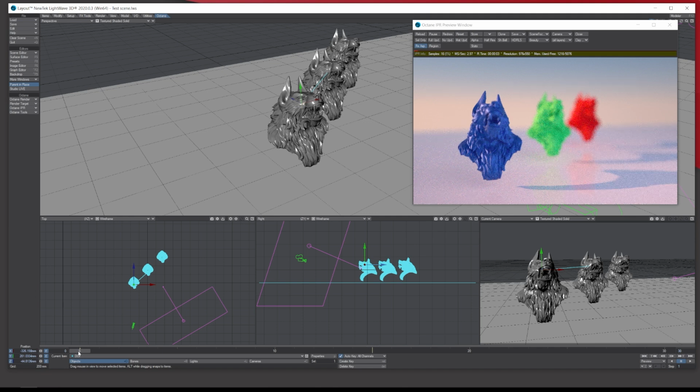So look, on 0 it's focusing on the first one. On 15 it's then switching the focus to the second one, and then by the time it gets to 30, let's move this one across as well, like so. And then let's just see again. By the time it gets to 30 it's focused here.